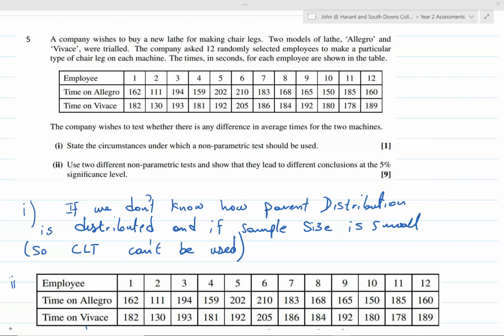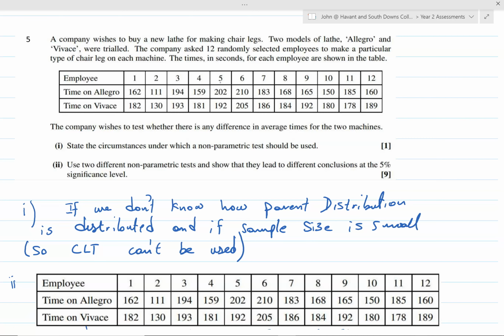Now, we shouldn't just assume because we've got the same number in each group that it's paired, but definitely here, because we're talking about different employees, we should be dealing with the data in pairs rather than as a whole. You lose the information if you uncouple those two, because each employee is a distinct entity. So we really want to be pairing the data.